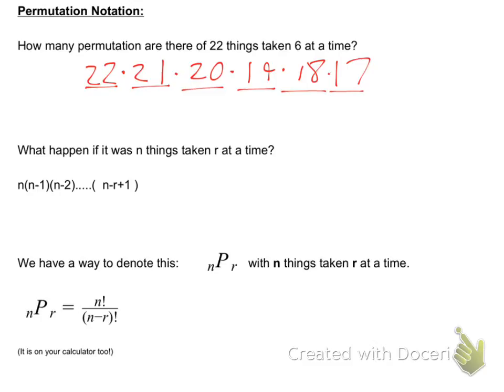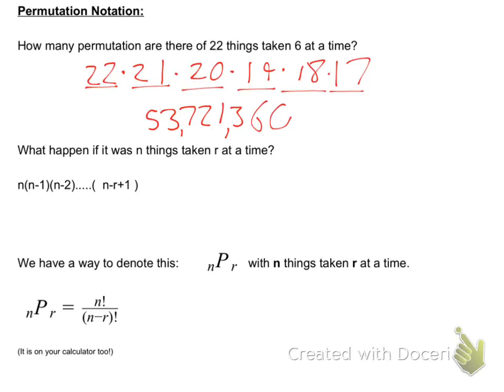So if there are 22 people in this room, and I formed a group of 6 people, we would come up with, take your calculator and multiply 22 times 21 times 20 times 19 times 18 times 17. You will have how many ways we could form that group? That's a lot. What do we end up with? We end up with over 53 million permutations. You multiply them all together.